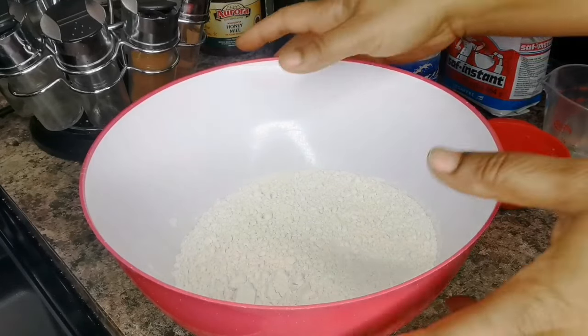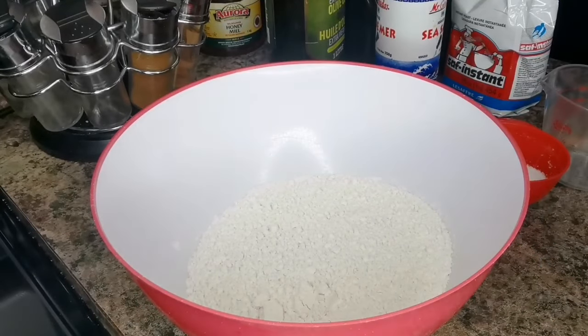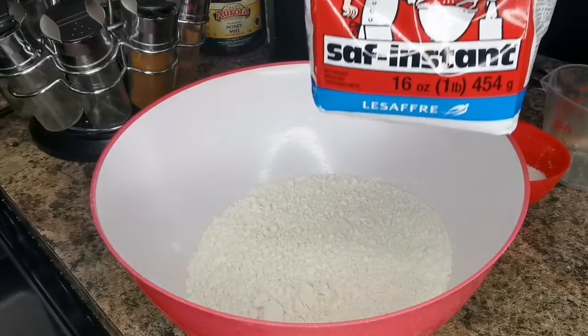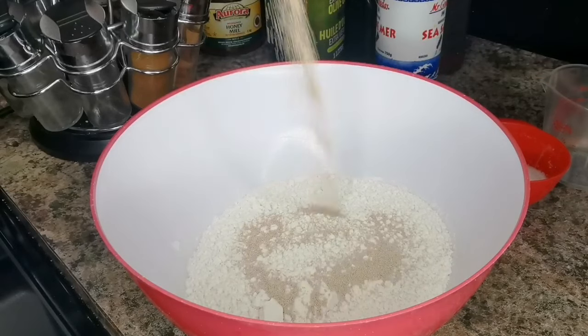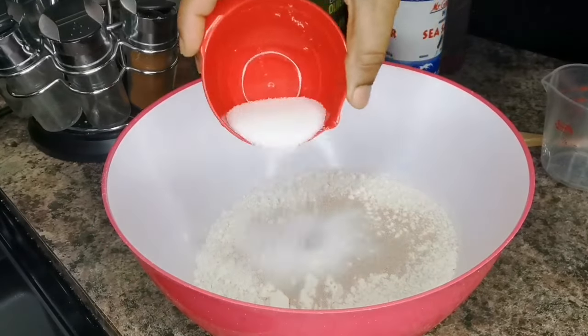To start off, I have 2 cups of all-purpose flour. We're going to use this pack of instant yeast. I got it from Amazon, and I will leave a link. We're going to go in with 1 teaspoon. You can use a teaspoon and a half if you want, but 1 teaspoon is good. And add 2 tablespoons of sugar.